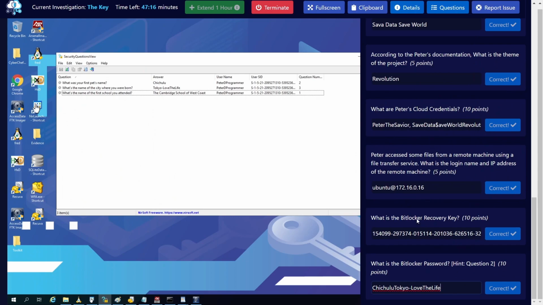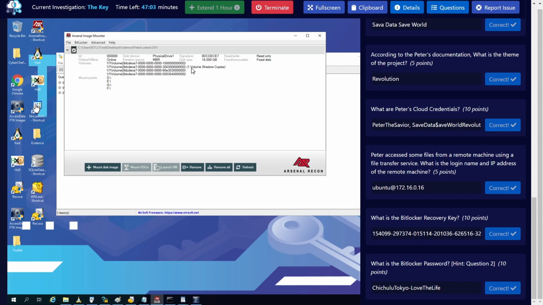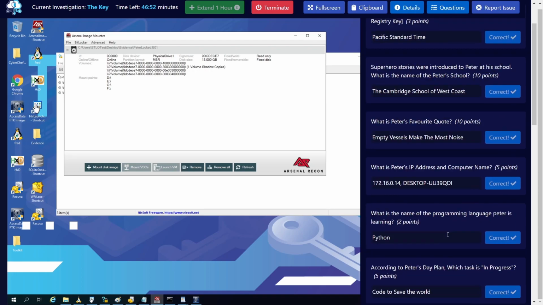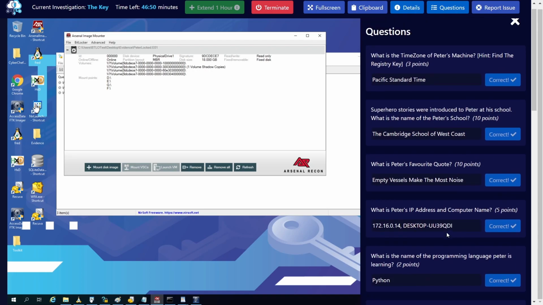Yeah, it's pretty hard, especially when you are tasked to recover the lost BitLocker recovery key. We are glad that this image has the volume shadow copy so that we can explore this drive and find the deleted file. Overall, this is a really interesting lab.